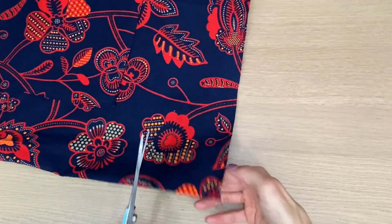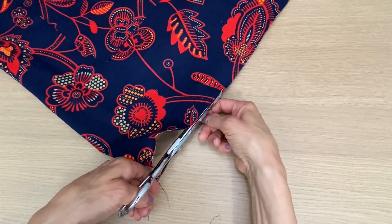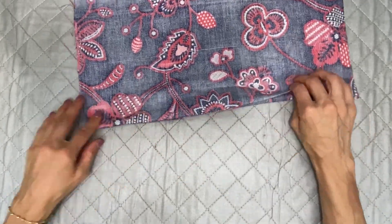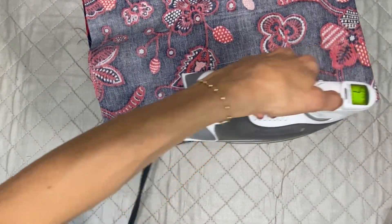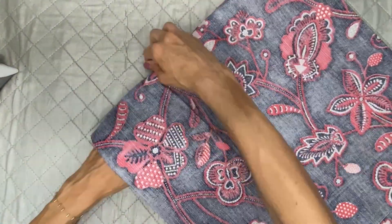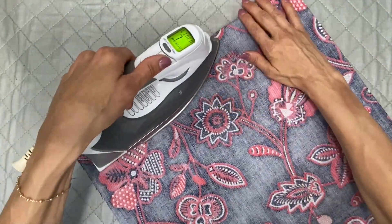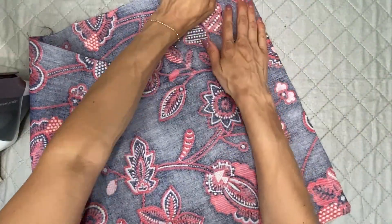I'm going to trim close to the sewing line. The next thing is to turn it wrong sides out and press it, making sure that the side seams I just sewed and trimmed are really pressed out as far as they can be, with no fold in there. I'll put my arm in there and press it all out. Once pressed, I'm going to go back to my sewing machine and sew another seam on those same sides at about a 3/8 inch seam allowance — just want to make sure wherever I trimmed is caught in that seam. I'll backstitch on the ends. My French seams are done!